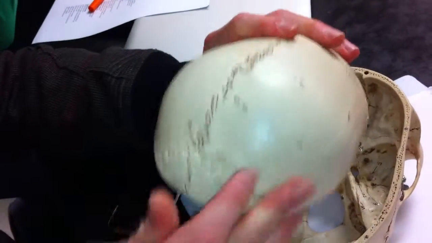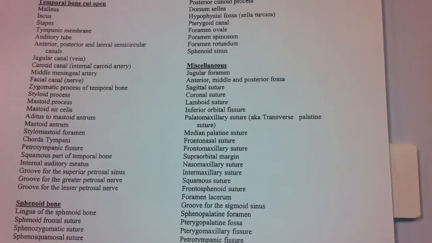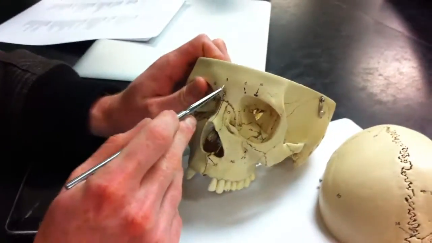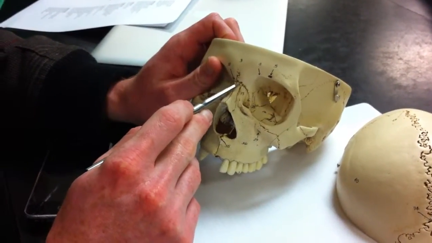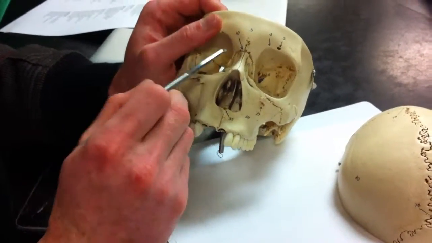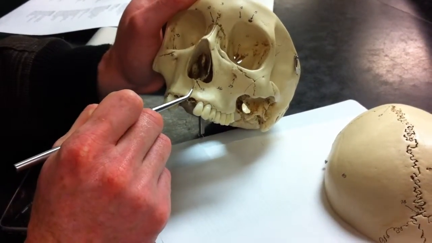Lambdoid. I remember lambdoid. Yeah. I'm not learning the rest of it. The sutures are pretty self-explanatory, though, I guess, even though I forgot them. Like frontonasal, it's just the frontal bone and the nasal bone, so 30. That short little suture right there. Frontomaxillary is going to be right next to it. Intermaxillary is going to be right here.